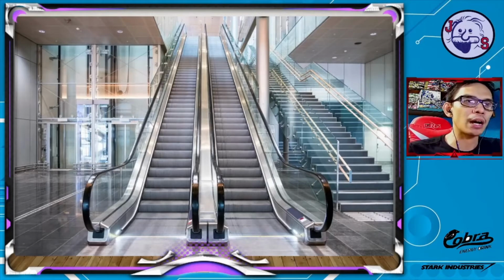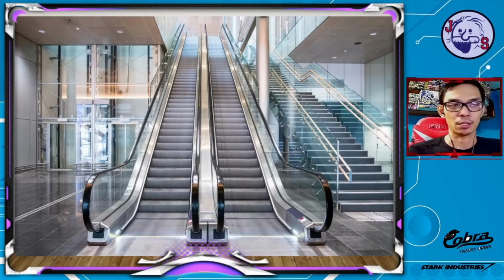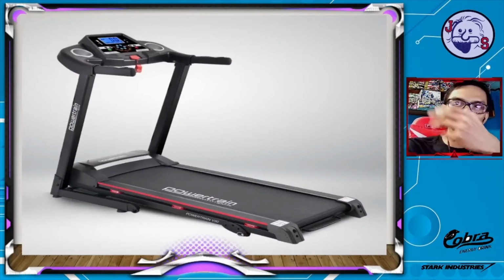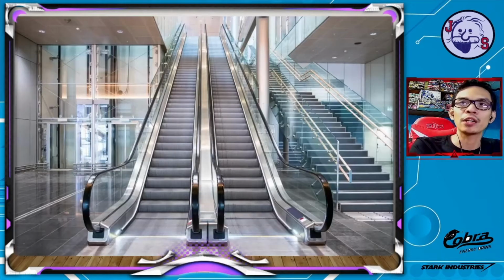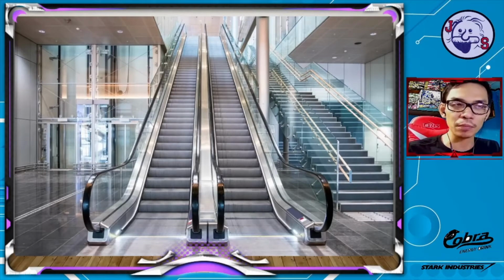So what are these things? Why are they connected to our lesson? Because they have something to do with the idea of a conveyor belt. Whenever a person rides on one of these, or an object like baggage, it follows the direction in which the machine is moving. Basically the same thing is happening on Earth's landmass. The lithosphere, to be exact, is following the movement of the mantle material inside the Earth.